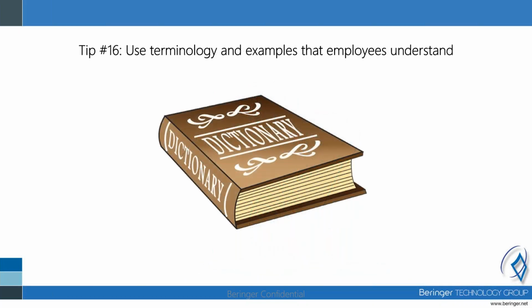Tip number 16, use terminology and examples that employees understand. During training sessions, use industry-specific terminology instead of generic examples included in vendor training data. If your organization uses the term bill instead of invoice, users could be confused. Populate testing and training data with actual company data to help employees identify with real-life situations. When using actual product or customer names, lessons are much more likely to be understood.